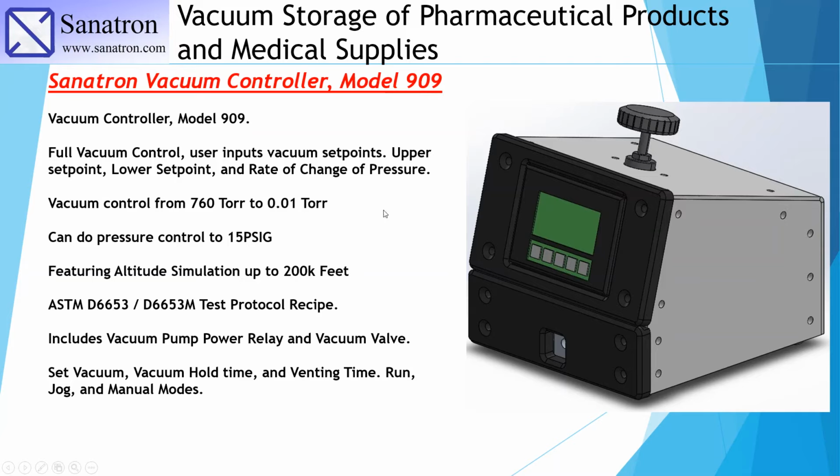And if you want to know more about it, there's going to be a link about this controller, and we will show you and talk more about it. But this was the controller that was used with regards to this system.